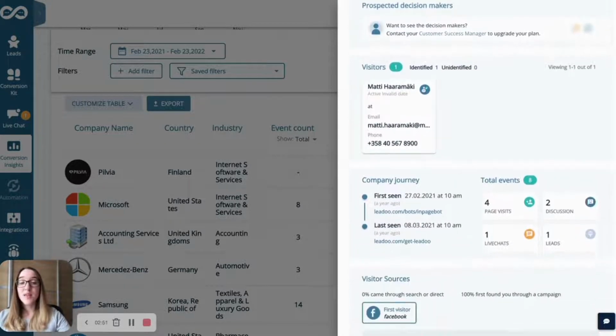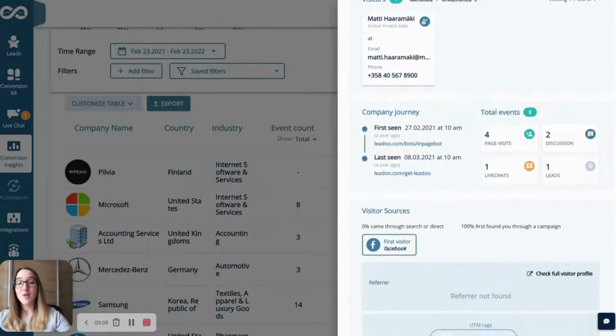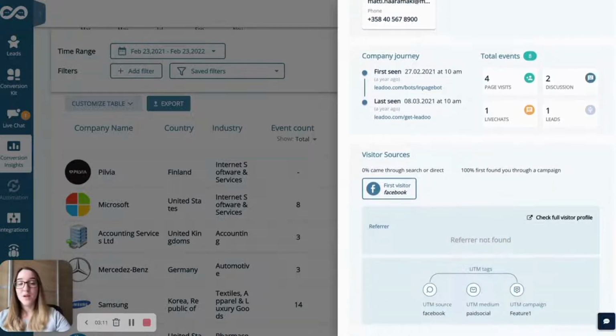So this actually converted. So that means that an individual from that company left their contact information with us, which you can see here, and is listed as a visitor. If I click on this, it will actually take me to show me more information about that particular customer's journey. But again, I'll carry on for now and we'll look at that later. So we get a snapshot of what that journey looked like. Where did they start? Where did they end? What happened during those visits?